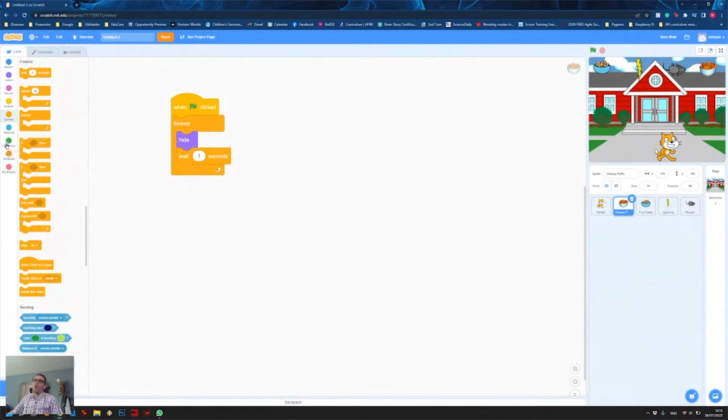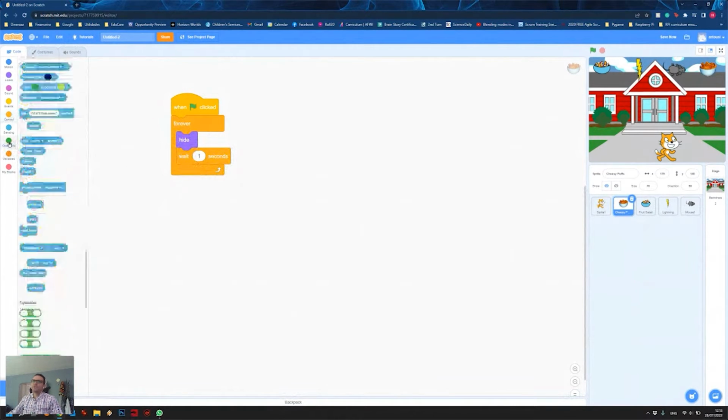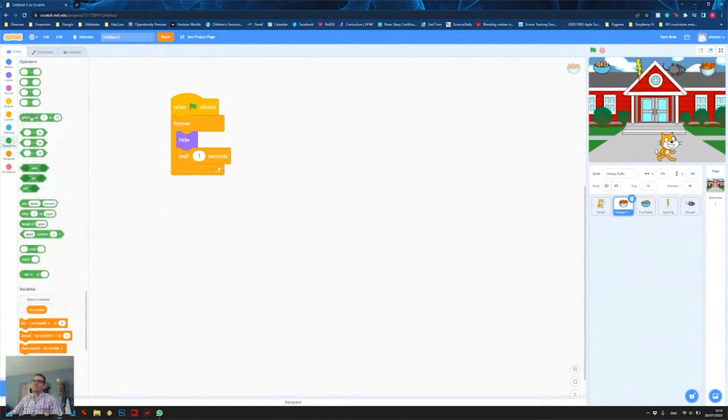We can go all the way here to operators. And there is this little guy here called pick random. And all we're going to do is to put pick random from the inside of this white bubble here. And snap it together like that. All right. So our objects, before they start falling, they're going to wait basically from 1 to, I think 10 seconds, a little too much. So let's put 5 seconds. All right.